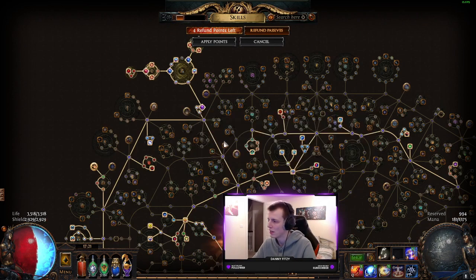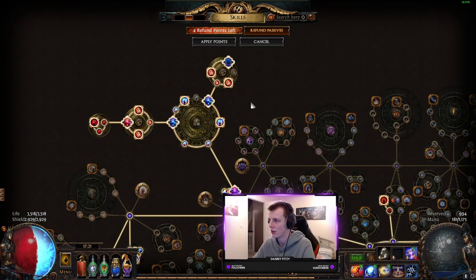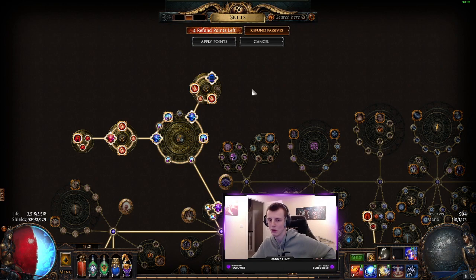And then the most OP thing about brands, I would say, is the clusters. Now, the one cluster jewel you're going to need for mapping is Holy Conquest. This essentially means that the brand will bounce around every 0.3 seconds, and when this brand bounces around, it deals damage. So that's how you do instant damage. Otherwise, you'd have to sit there and wait, and it's not really the PoE way. You just want to go bang and just blow stuff up.